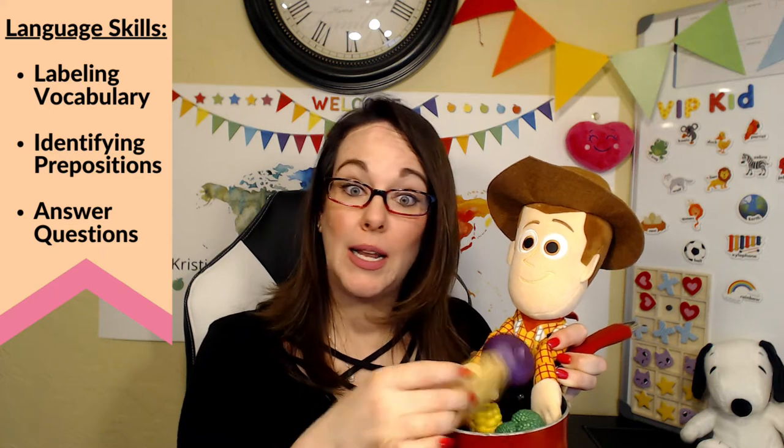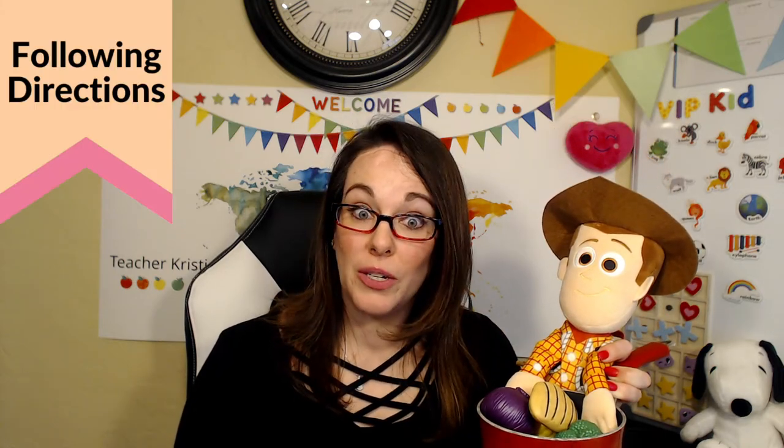You're also teaching prepositions — put it in the pot. You're also working on answering questions, which is a big thing to learn with littles. What do we need to put in our pot? We need vegetables or we need meat. A second thing you could do along with pretend play while using pots and pans is following directions, which we've already kind of touched on. So put them in the pot — what is the next thing we do? We need to put the lid on the pot. Now we have to wait. We have to cook, cook, cook.